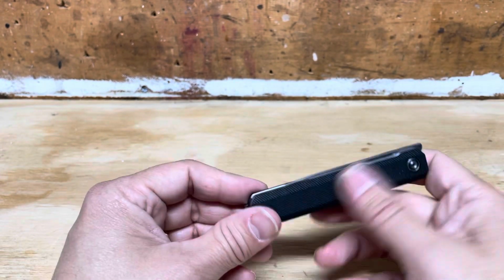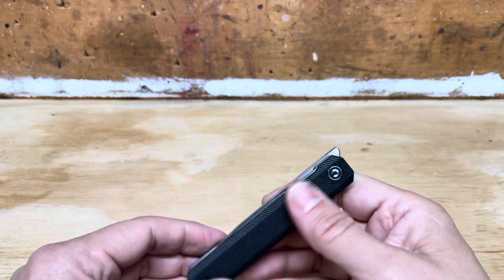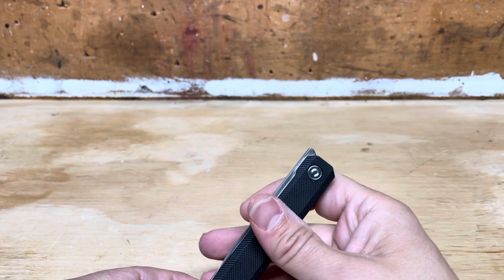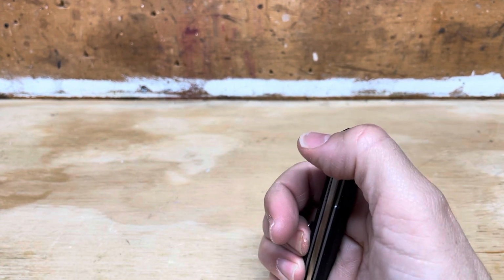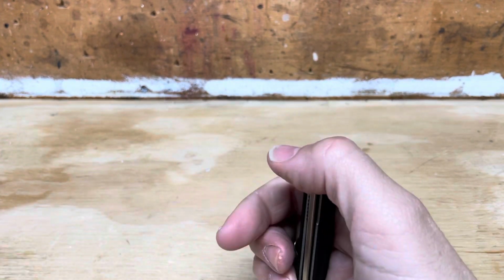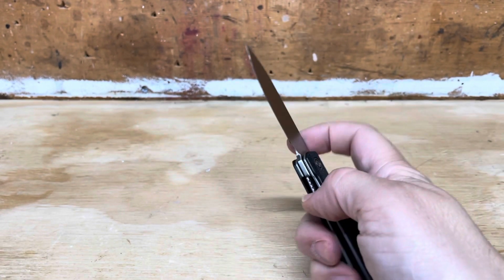Okay, so there's a bunch of things that I like about this knife. The price is pretty decent. The one thing I really don't like about this knife, and this is a shame because this is sort of the calling card of the knife, is the front flipper. The front flipper here is just too much. It's too much to get the knife open, and you really have to focus on it. This is not one of those like effortless flipper things.